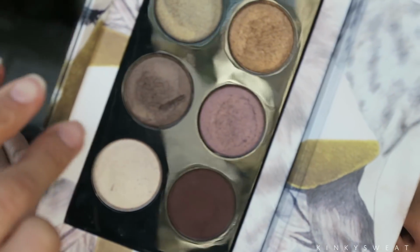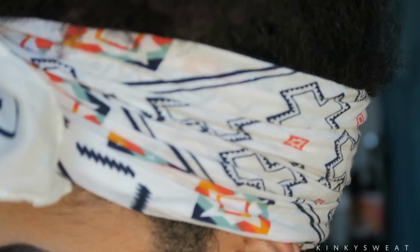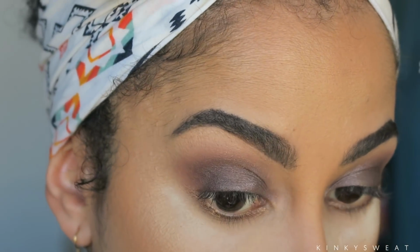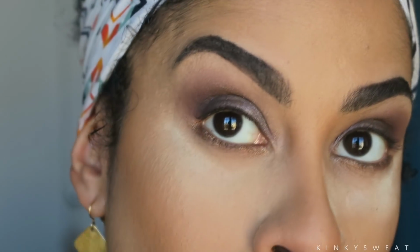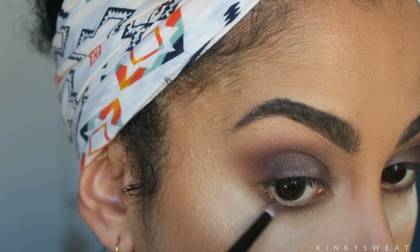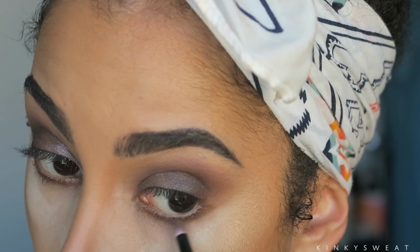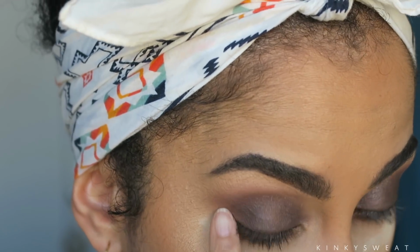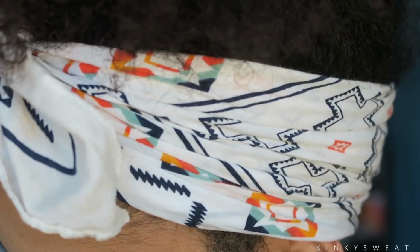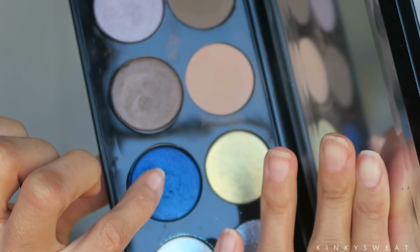I want to use Smoke and Mirrors to deepen the outer edge of my lash line. I'm gonna stamp this right into the base of my lashes. Maybe that's gonna create a little more depth. I don't know, but I'm doing it. Sextrovert with my pinky, because I want this to be really smoky, like a lot. It's getting wild. Definitely using my pinky for this.